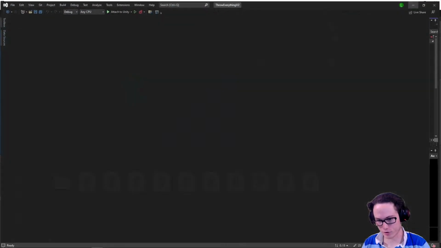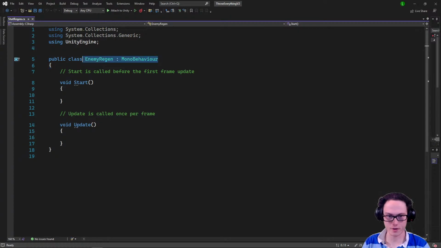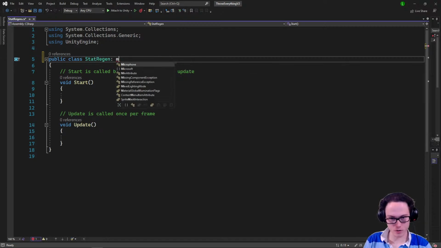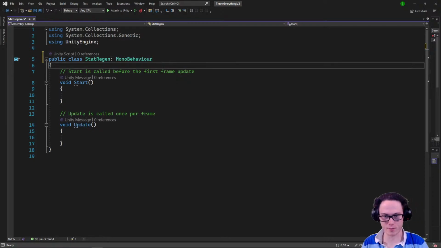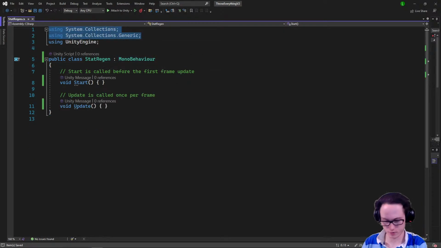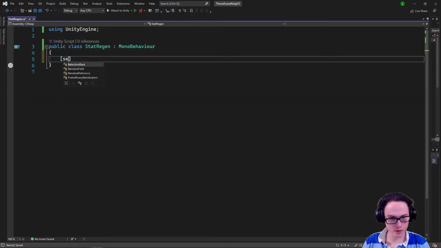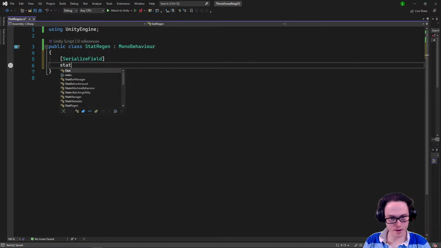I think stat regen makes more sense because, for example, if we had stamina, we could use it for that too. Stat type. Okay.